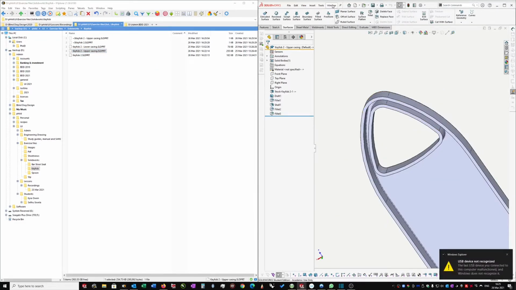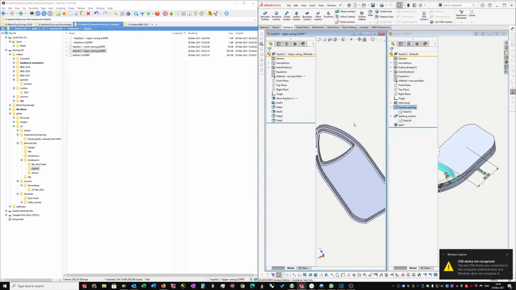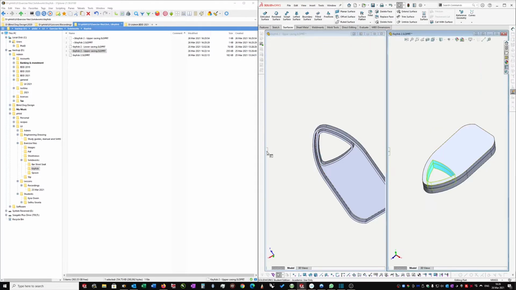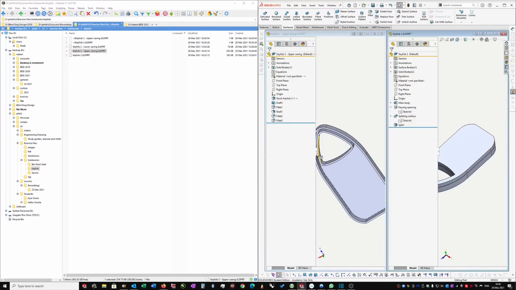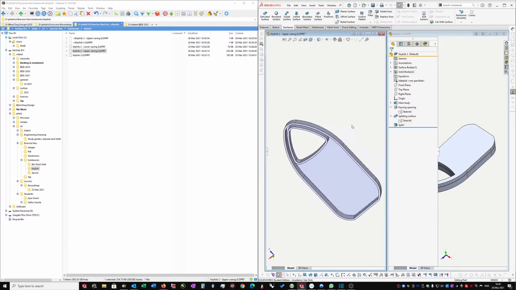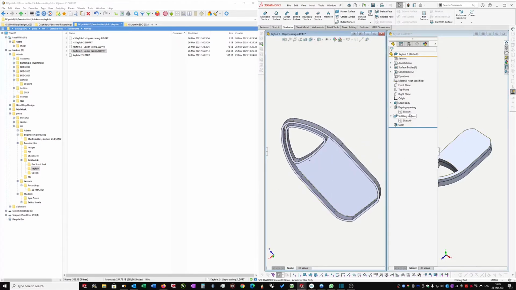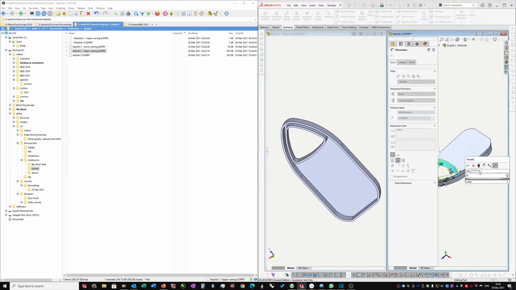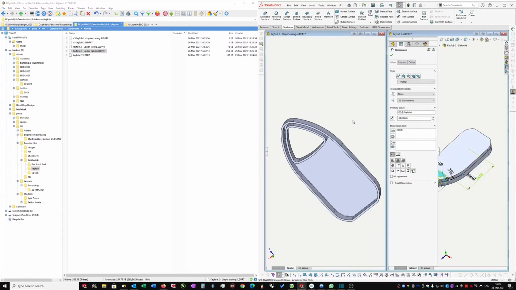And then a quick point: you can tile your windows, and maybe something I didn't highlight, you can hide your feature tree by clicking this little radio button. I'm going to hide this one just to give you more visual area, and then quickly change this one, the opening of the key holder or the key ring opening. Once I say that and click in here, it'll update and you see it's done the change.